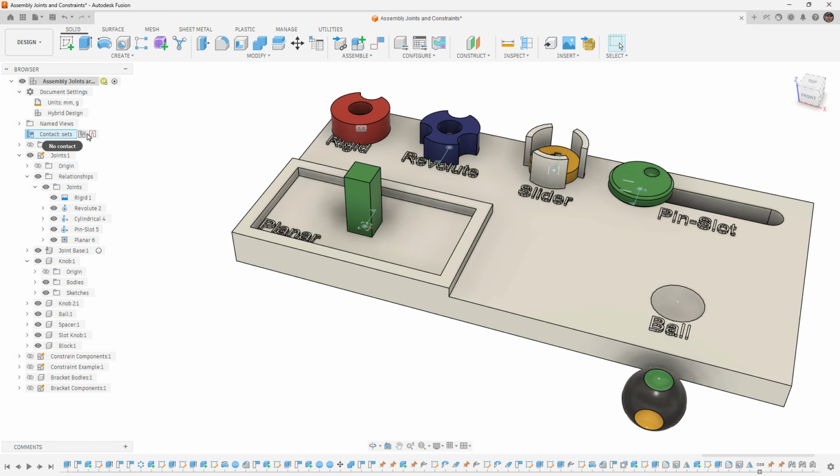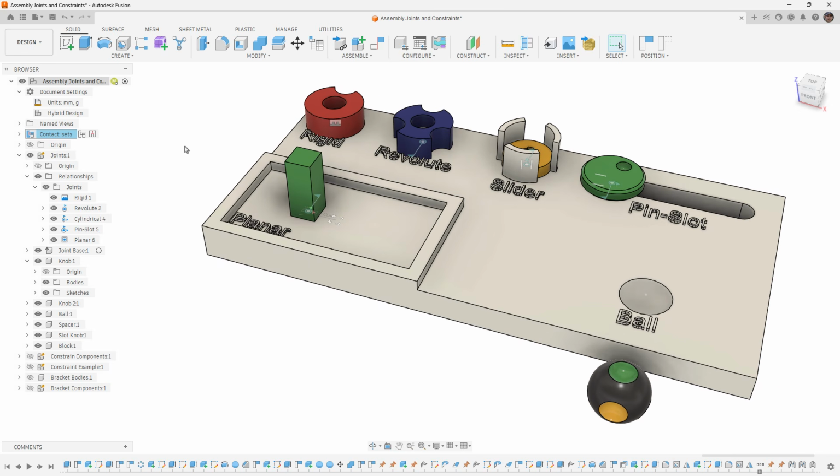I'm going to come up here, and there's all body contact and there's no contact. But if you right click on this, we can create a specific contact set between two things. What this allows me to do now is to sort of pull this block around, and it will physically stop when it gets into the corners. Notice that it's stopping when it hits the text. And depending on where you grab and move, you can even get objects to rotate and sort of spin around. But this one actually takes a look at the solid geometry. But keep in mind, it is processor intensive, so it will take a lot of computation to make that happen.